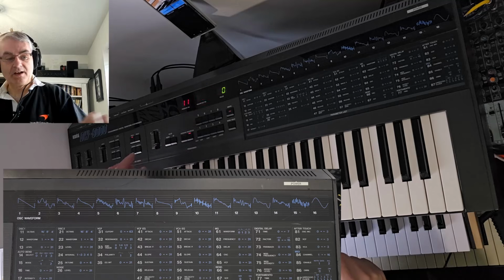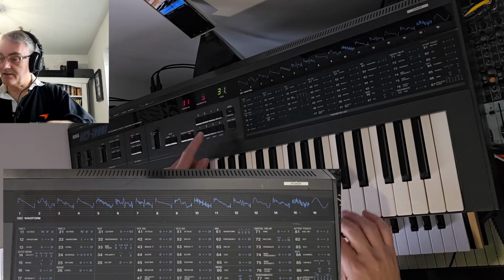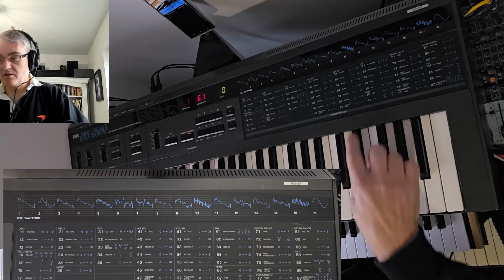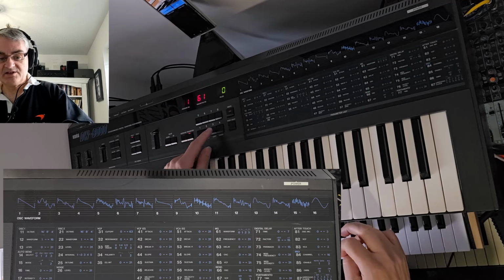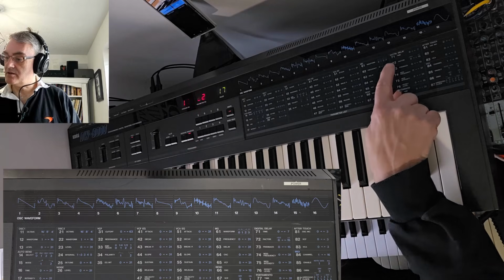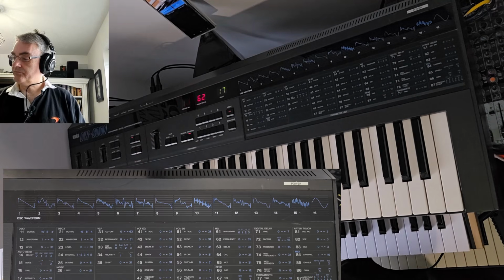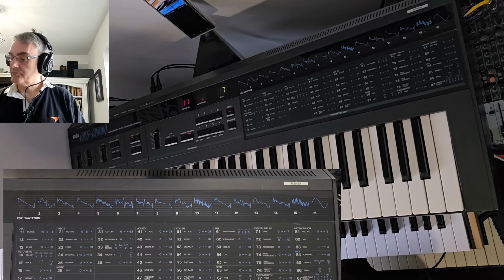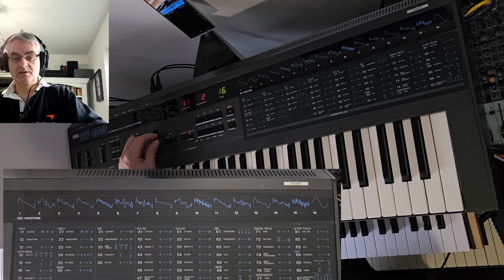So 65, I'm going to put that high up. And then let's have a look at 61, so we're going on the triangle wave. And 62, you can't tempo sync this, is the frequency. And what we could do, that's frequency spread.